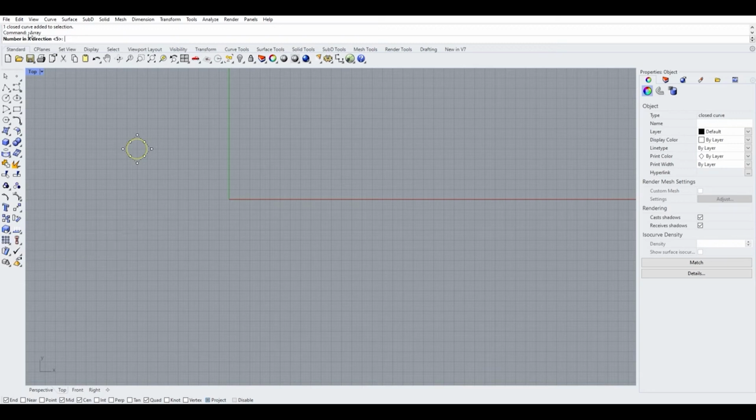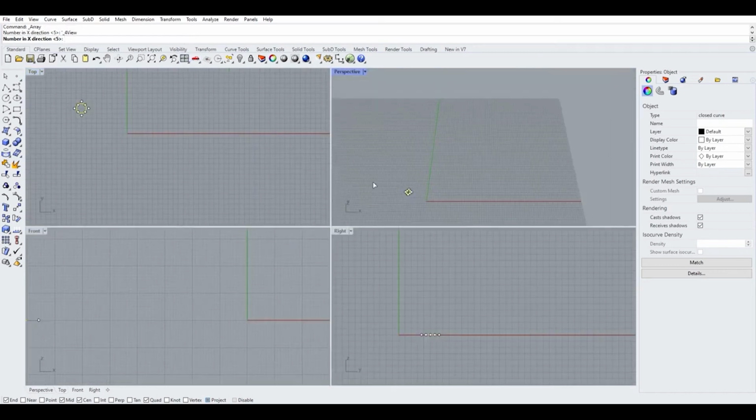Now it asks me, how many objects do I want in the X direction? Now I can see what the X direction is by looking at my tab down here. My axis for this window is labeled Y and X. Now if I get all of my viewports visible, you'll see in my perspective viewport which axis is which. There's X, Y, and Z. So I want, let's say, 10 objects in the X direction, which means left to right in my top viewport. So I'm going to say 10, hit enter.